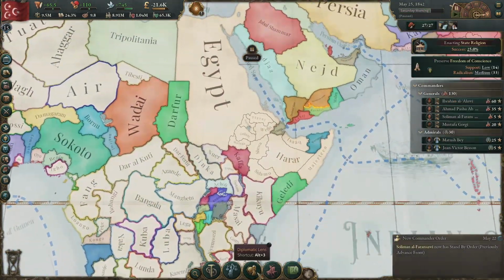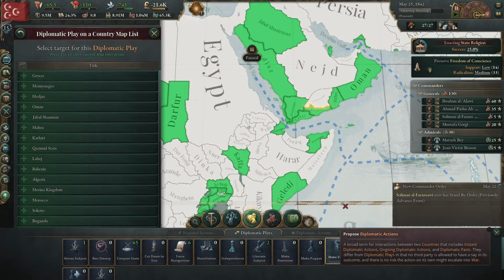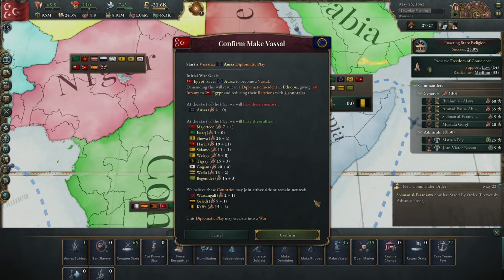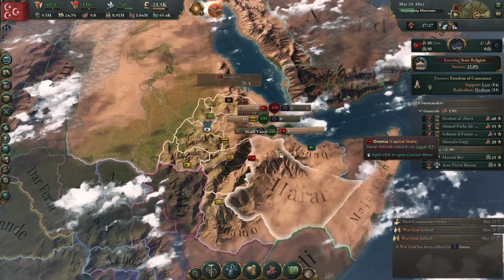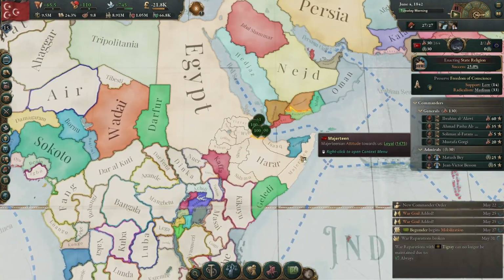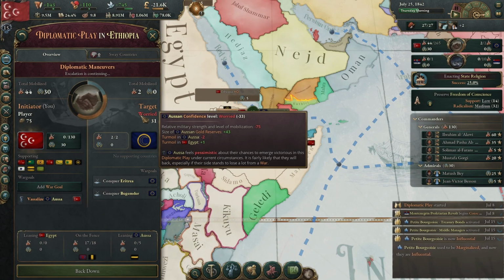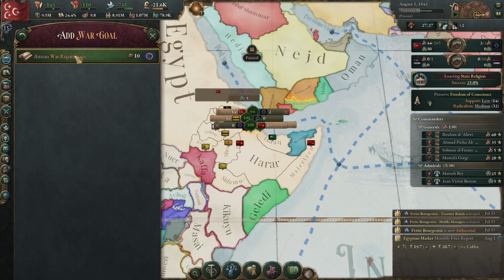Alright, that one's done. Next one, diplomatic play. At this point, I expect all of these guys to just give in. I doubt they'll fight any wars from this point on. Just surrounded by my vassals. Really, buddy? You're gonna fight the war? Alright, you're gonna pay me war reps.